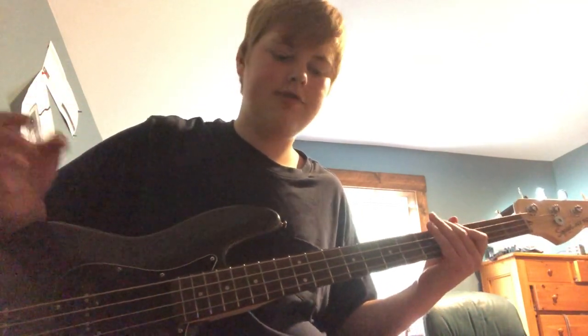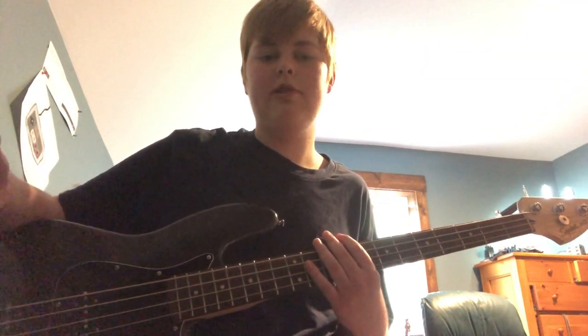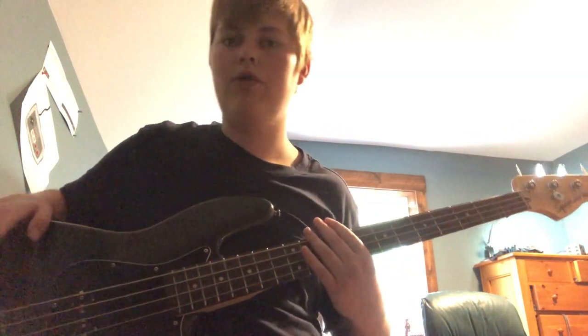Now, if you're sculpting any kind of tone, you need a good clean tone. My clean tone comes directly from my amp - I don't have any EQ pedals or anything. I just have a huge bump in the mids, especially those low mids, a bump in the treble, and a bump in the bass. On my bass specifically, I have a bump in the tone.